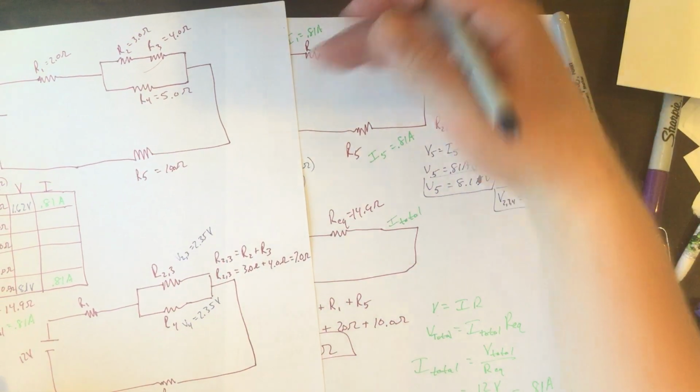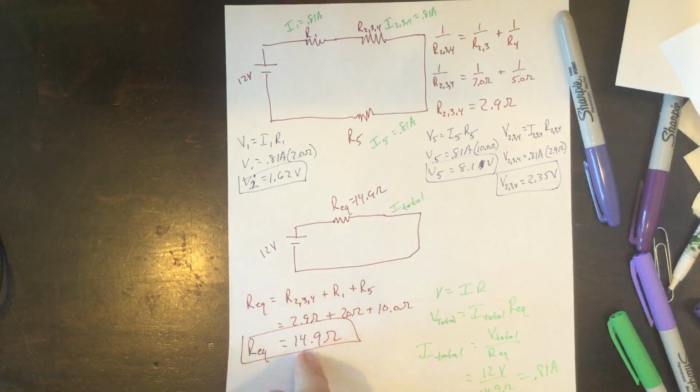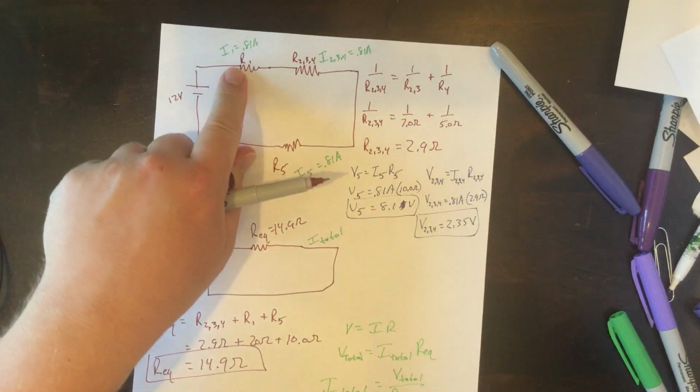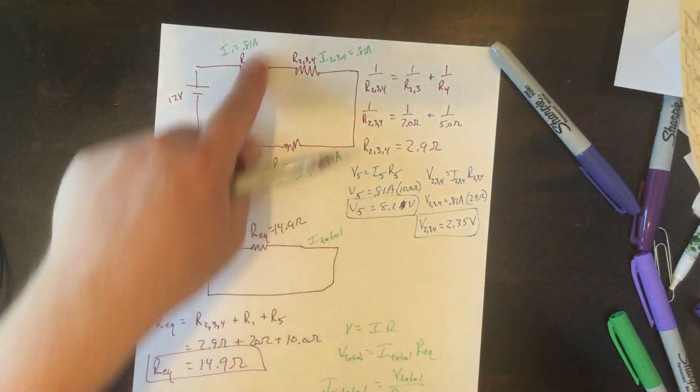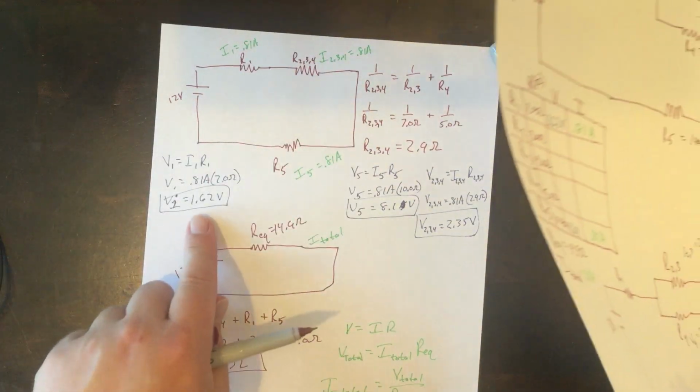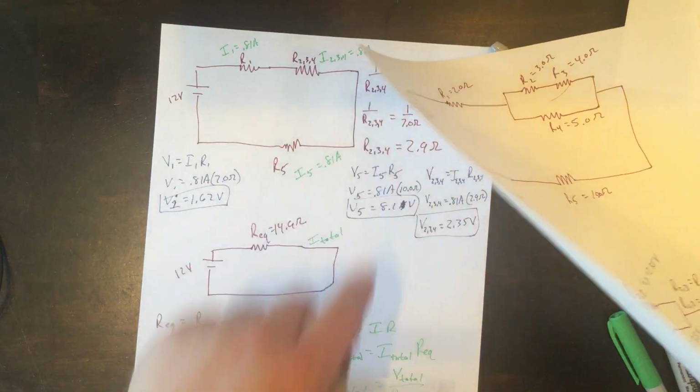So see how we're kind of going backwards now? And now we're on this part. We're done with this other page. We figured out the current, resistance, and voltage for each one of these. Sometimes it might help you to put the numbers next to it. You'd see that on other people's, maybe on YouTube or whatnot.